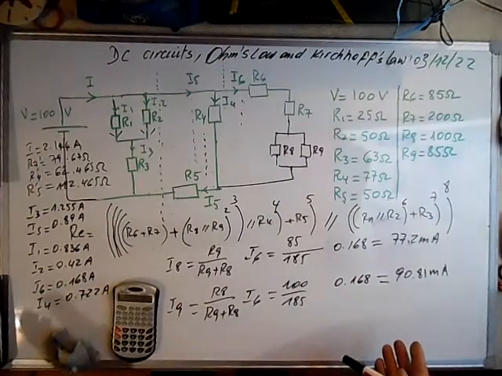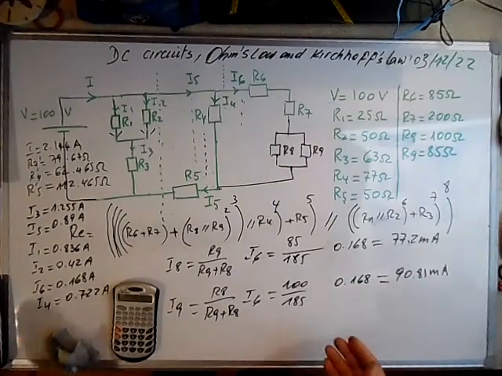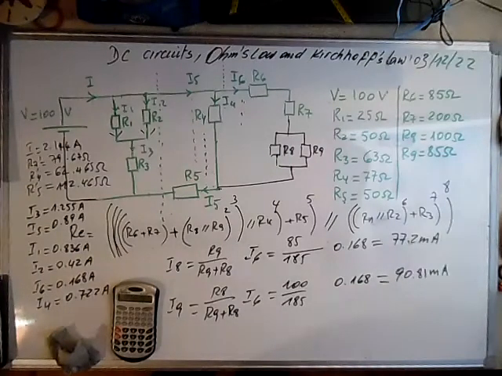I hope that I haven't made any mistake. If I had made a mistake, it means that the method is good. You can always correct the results. You see, it's not complicated. You go step by step, and we can calculate all the currents flowing in the branches.